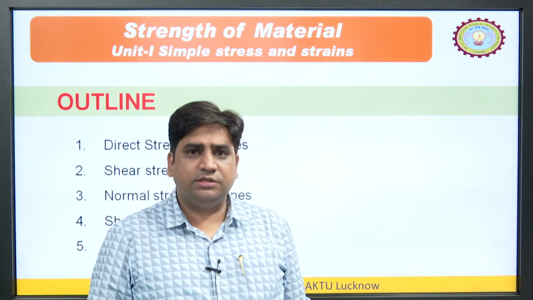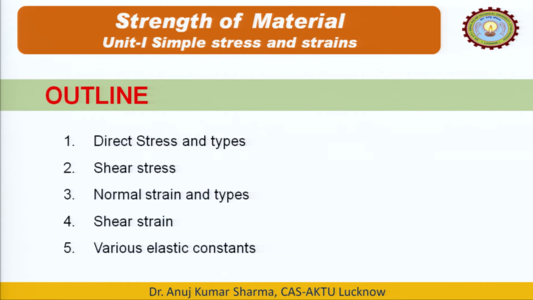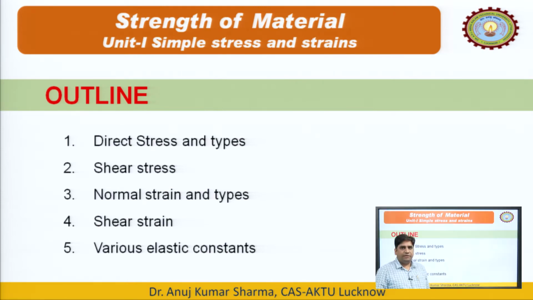So, this is the outline of my lecture. Here we will proceed like this. First we will calculate the direct stress and types, then shear stress, then normal stresses, then shear strain and various elastic constants. These constants are very important because we have to determine the length elongations in various rods. So, these elastic constants are very important.